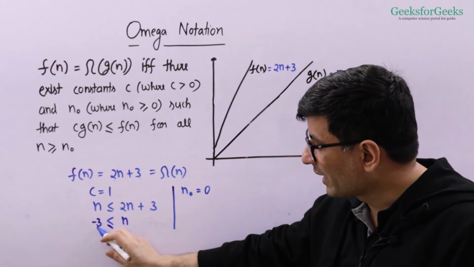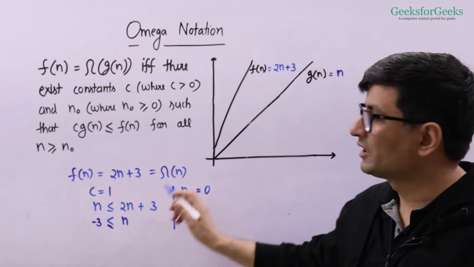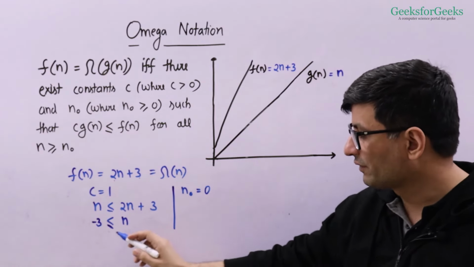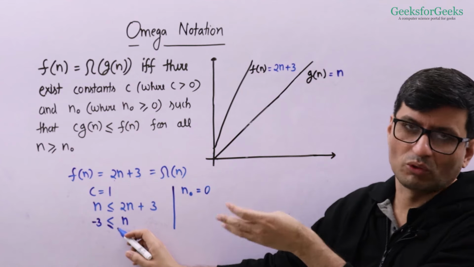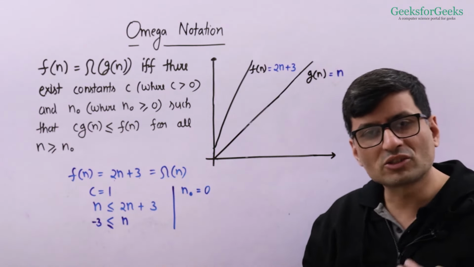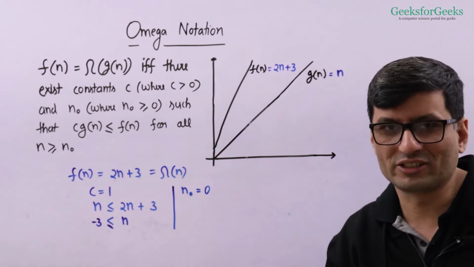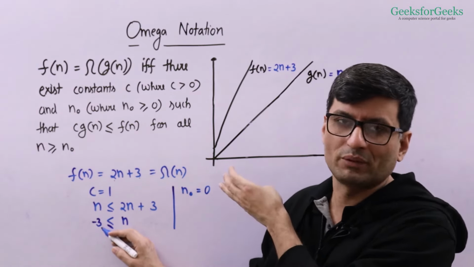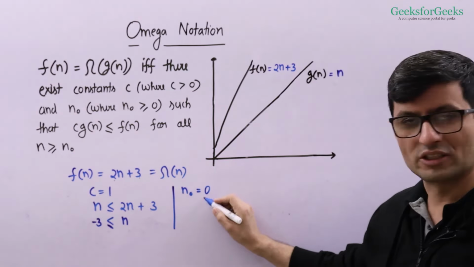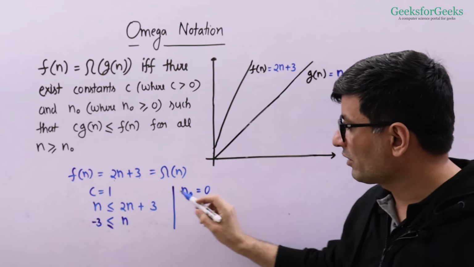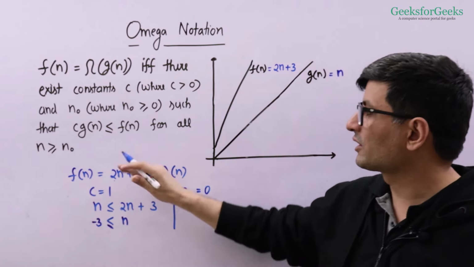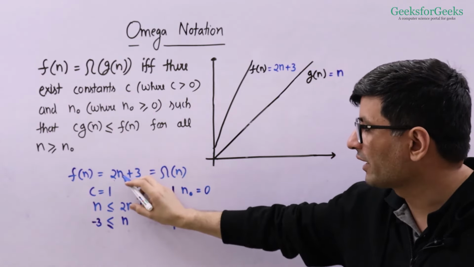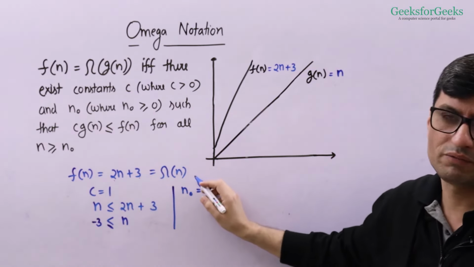And we get minus 3 greater than or equal to n. And since we talk about the first quadrant only, we don't take the negative value. If this is true for all values greater than minus 3, that's going to be true for all values greater than 0 also, right? It's going to be true for minus 3, minus 2, minus 1, 0 and all the upcoming values. So we take n naught as 0. Right, so we have found n naught, we have found C equal to 1, and this formula is valid. So we can say mathematically also that F(n) is big omega of n.